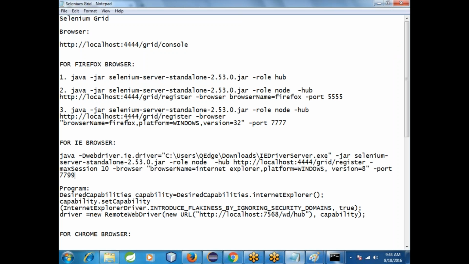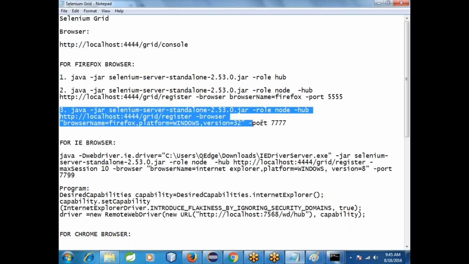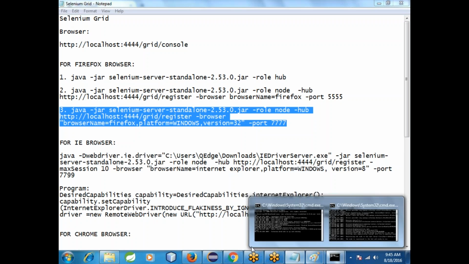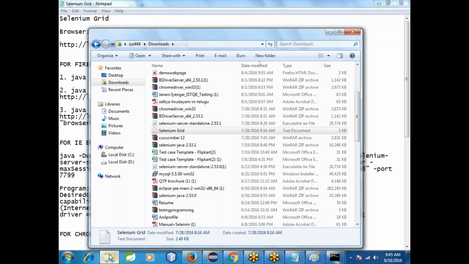See, for working with Firefox browser, like this I can go. Even if I want one more node, I will copy this, Control C. I have to launch one more command prompt. For each and every grid, as well as for each and every node, we have to launch that many command prompts. For working with all these nodes, the grid should be alive, otherwise we will not create life for the nodes.